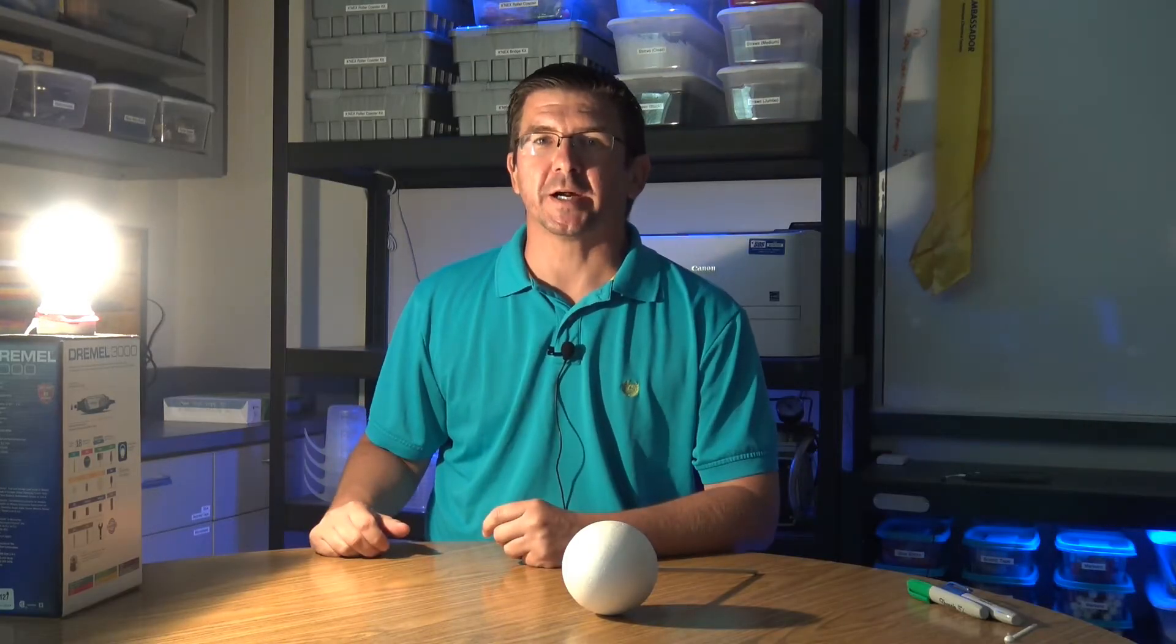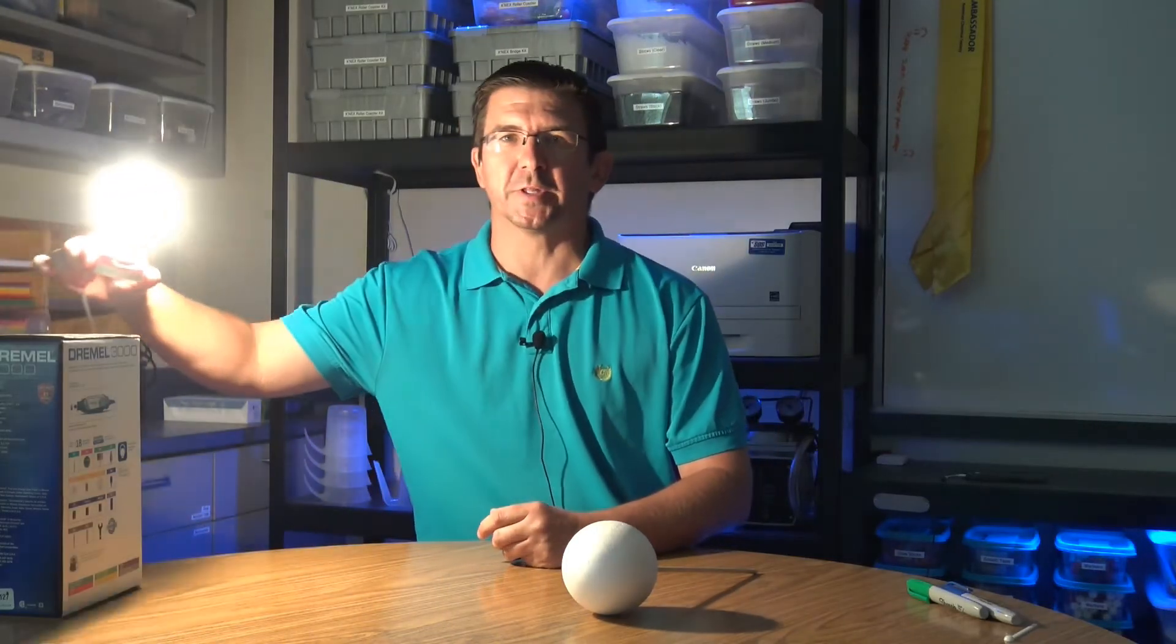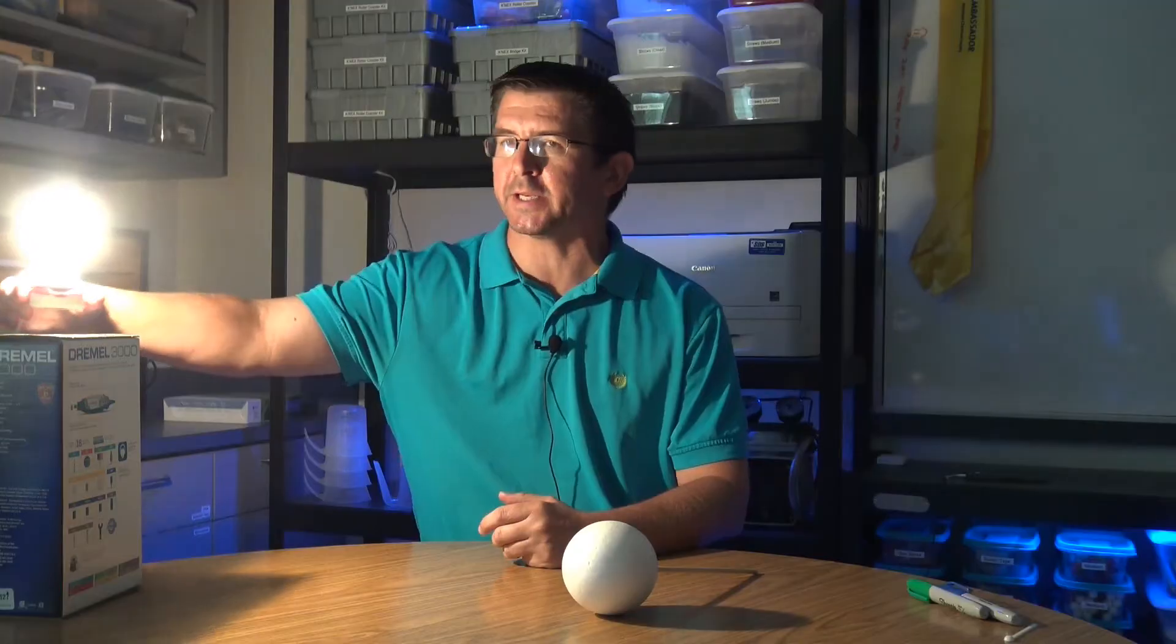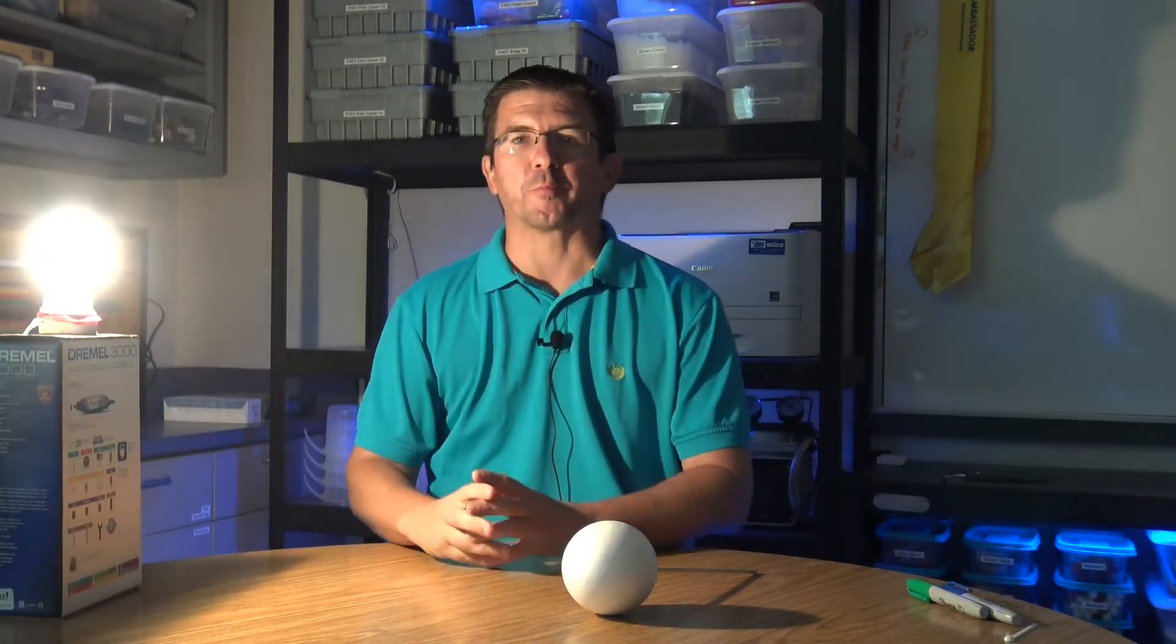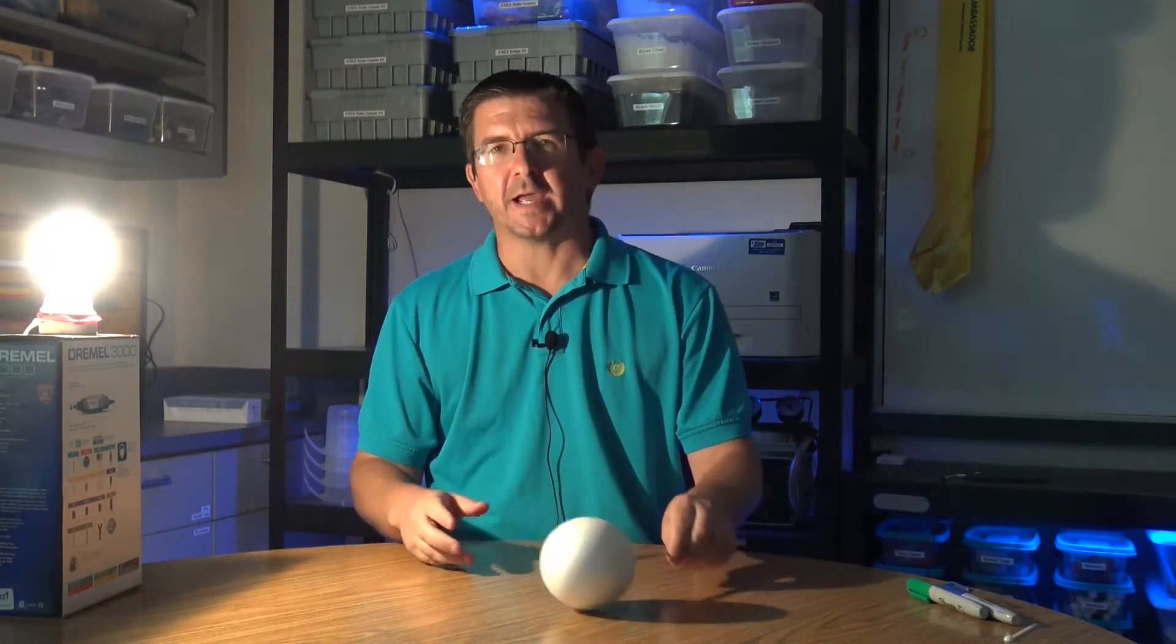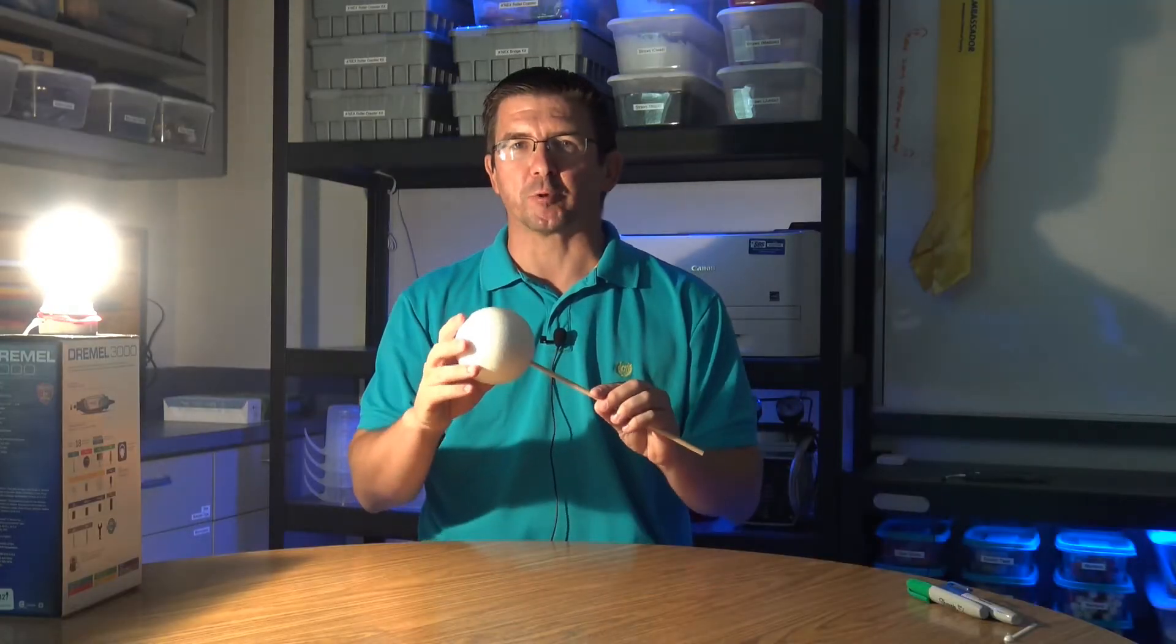Now with all the other lights in the room cut out, I've got my light bulb here. This is my one source of light. I'm going to set it off to the side, and it's going to represent the sun. And then I have the styrofoam ball again. This is going to represent Earth.